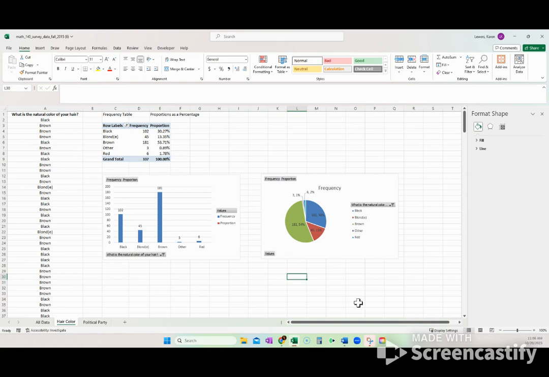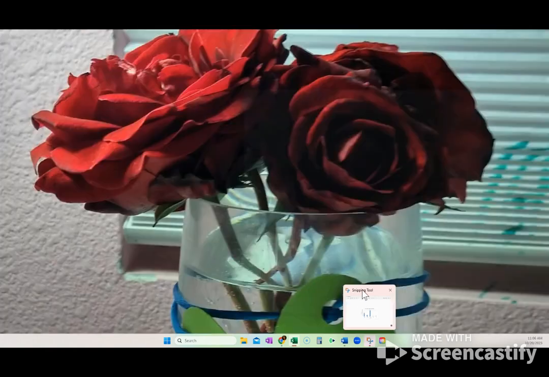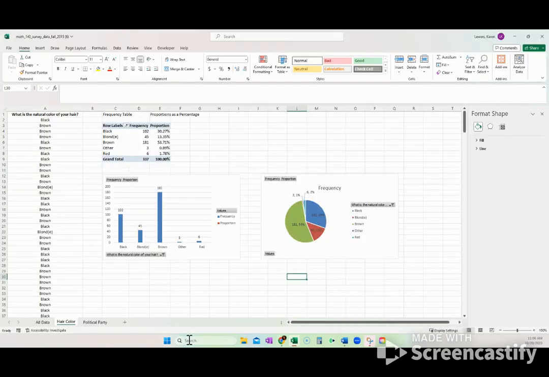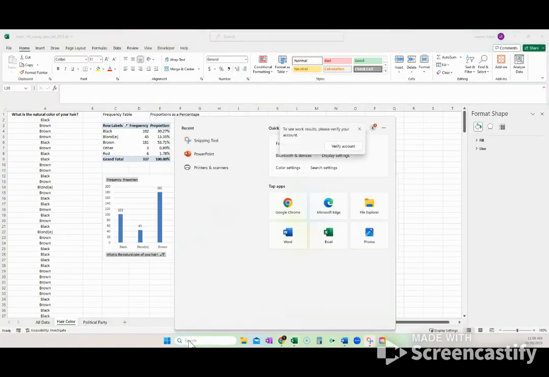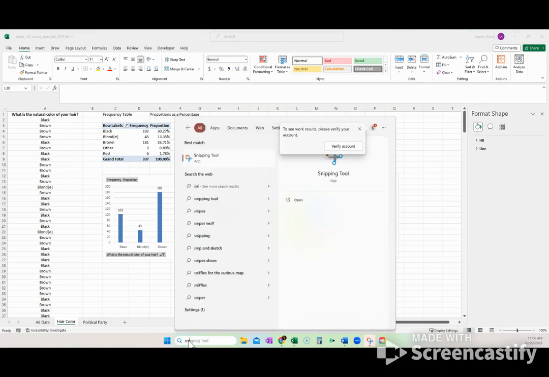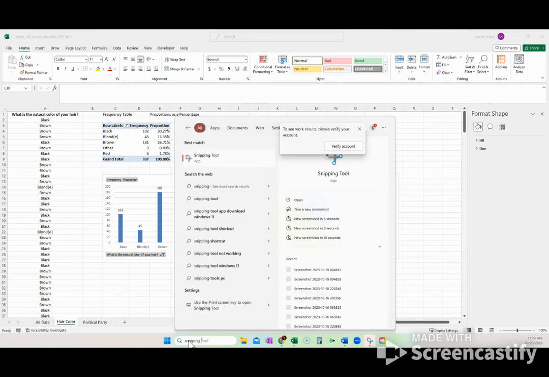At that point, you can either print this as a PDF, or if you want just one chart to put on a poster, you can use a snipping tool in Windows. Windows 11 aside, earlier Windows versions have the snipping tool.